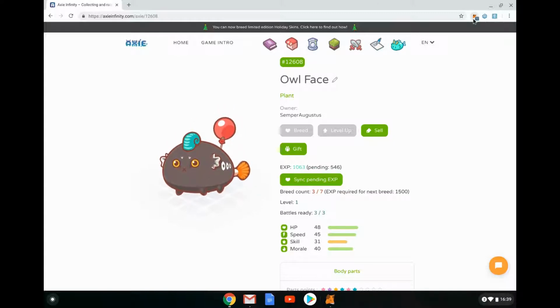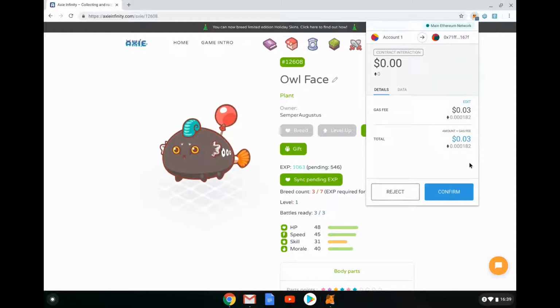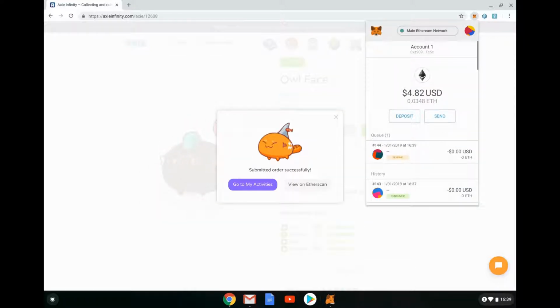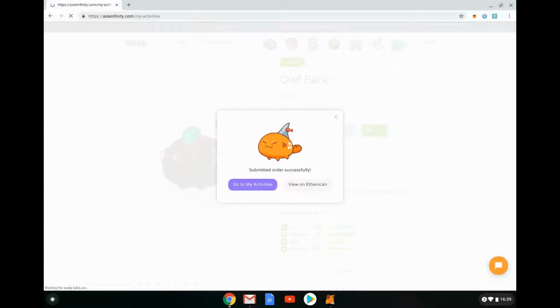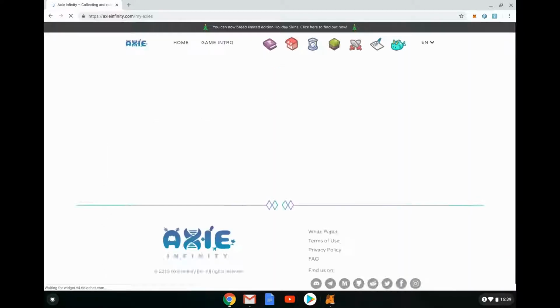Again, it's on MetaMask here. There we go. Again, just paying the gas fee. Okay. So we can see here. Actually, that one's not showing. But this one is showing this morphing has gone. So let's go through and check that's happening.